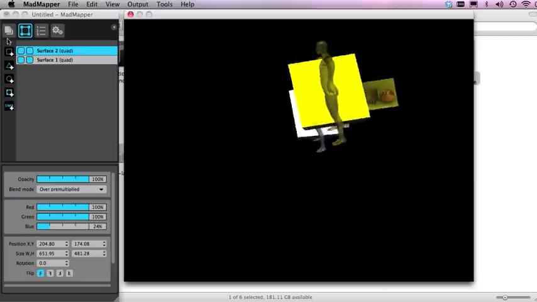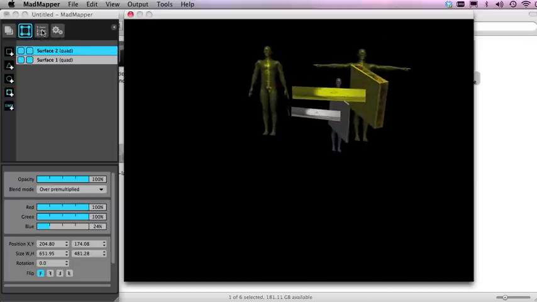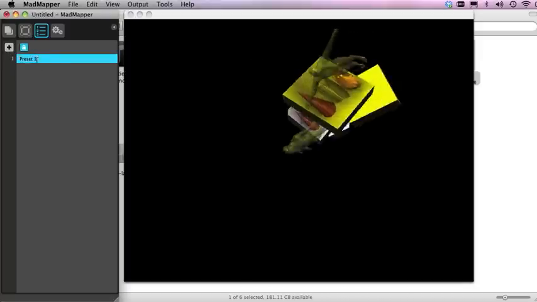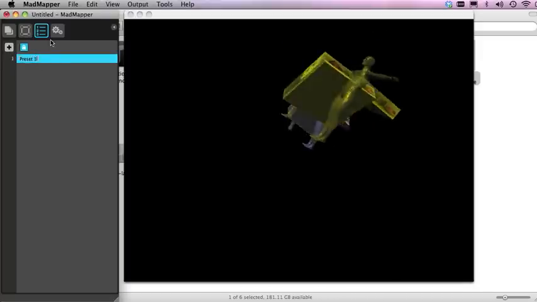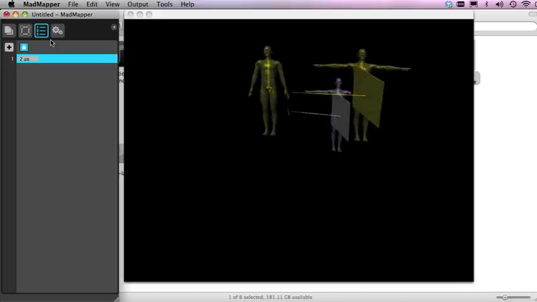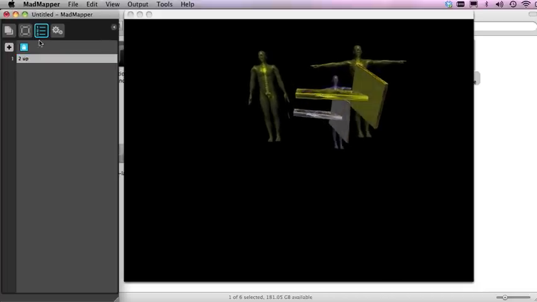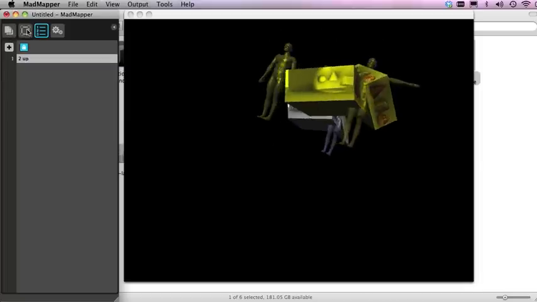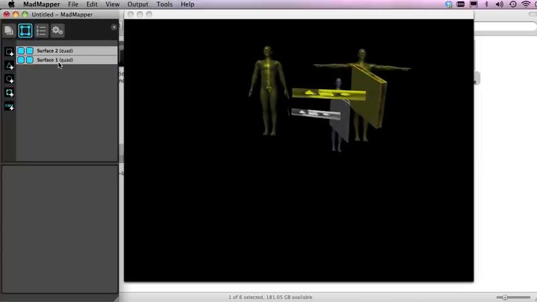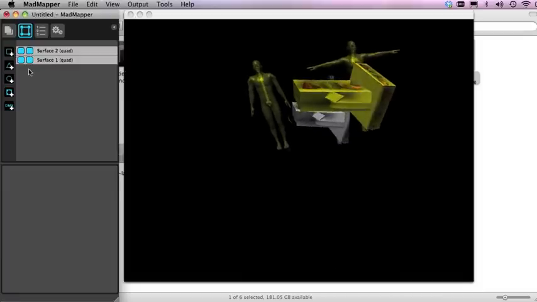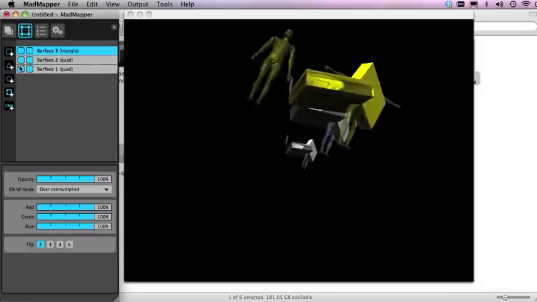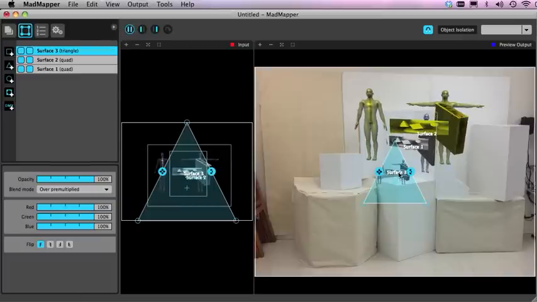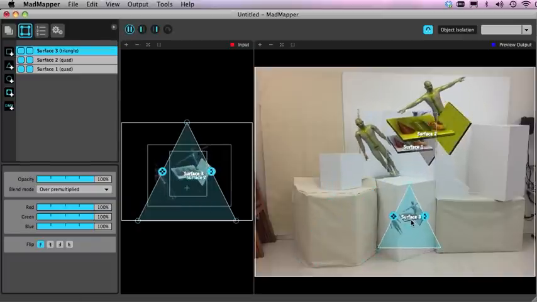What we can do is, now I'm just going to go back and go into my presets, and I'm going to do one preset like that, and I'll call it 2 up. Just return key. So that's a 2 up one. Then I'm going to go back to my other quad here, and add another one. So I'll just do a triangle this one, and just bring this out so I can see it, and I'll take the triangle down, say here.